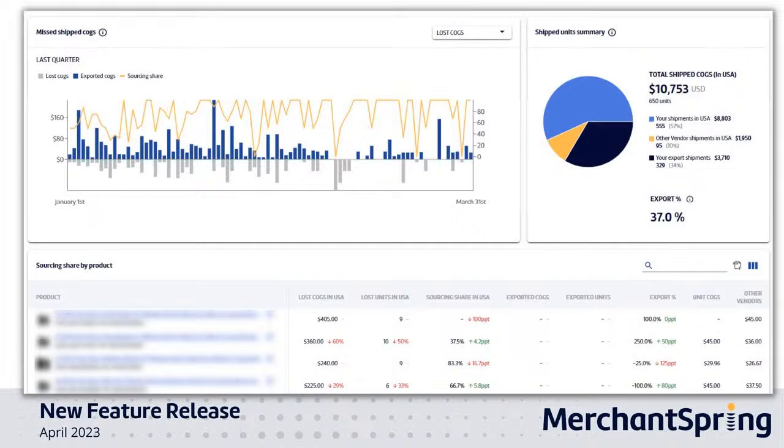And these can either be distributors, or a lot of times Amazon will actually import products from other Amazon countries through their international or global shipping program. So that is what we call lost COGS. And as you can see on this chart above here, what we're measuring through the sourcing share is, when does that share, or those lost COGS, fall below 100%? In other words, when has Amazon sourced inventory from somewhere else? And we're also quantifying the value of that in the gray bar. So you can start to understand, okay, actually, what is my missed opportunity here?